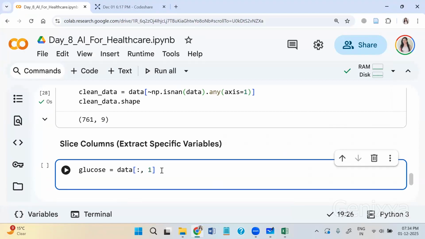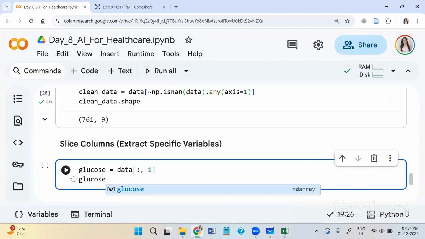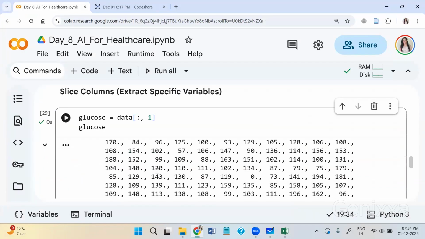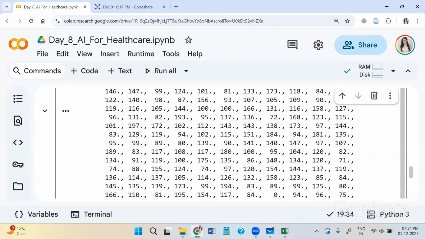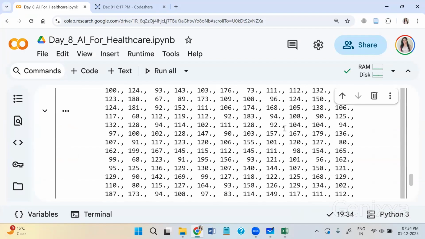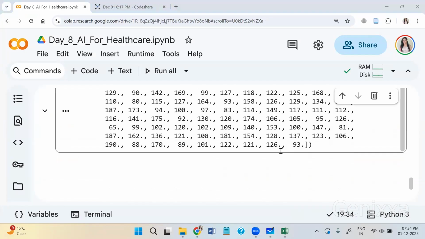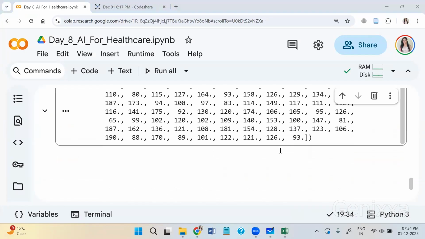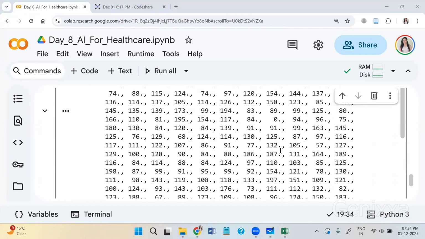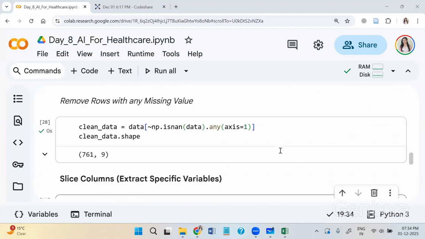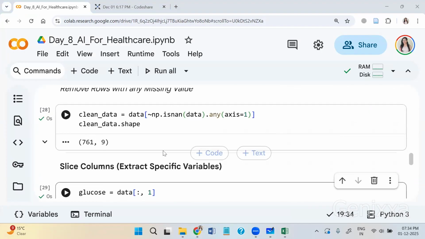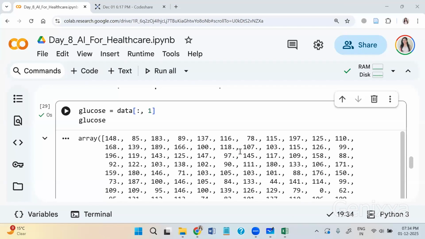We can check it side by side also if you want. That will also be available in the form of an array. You cannot identify it very precisely because the values are very large. You can see there are a large number of entries, almost 761 entries that we have recently seen.